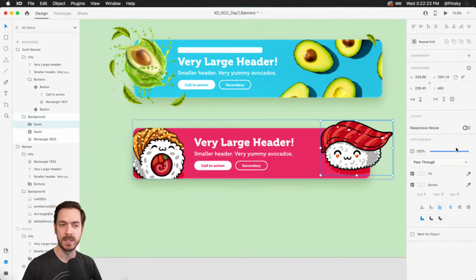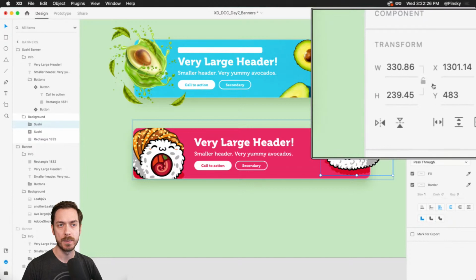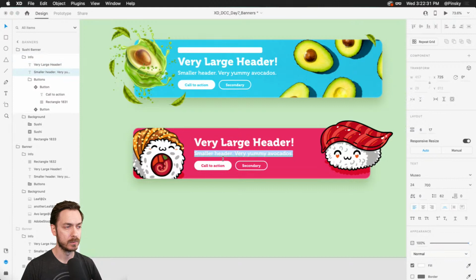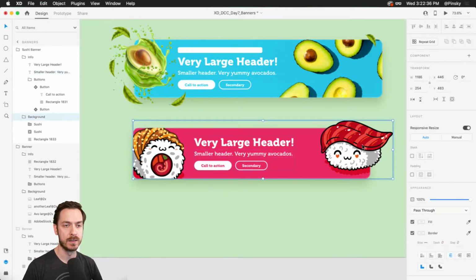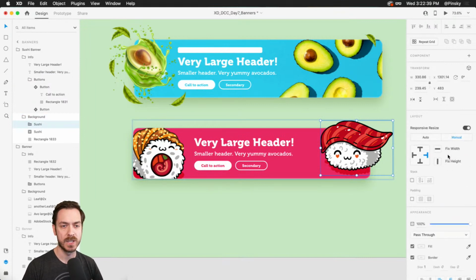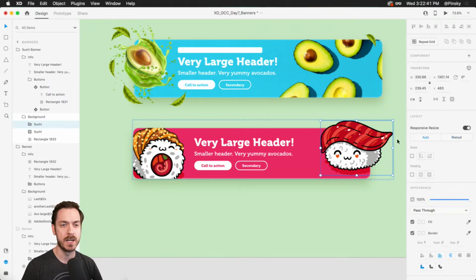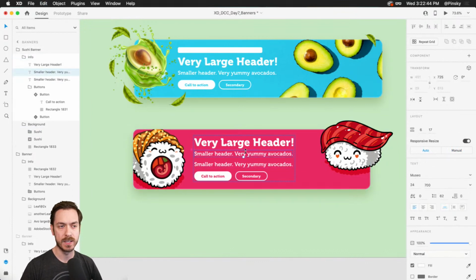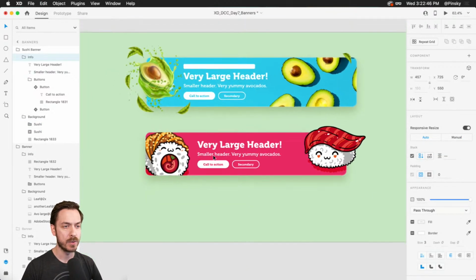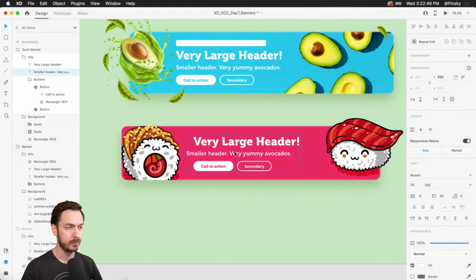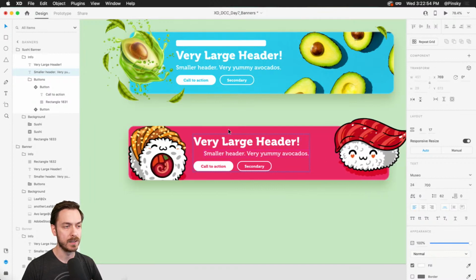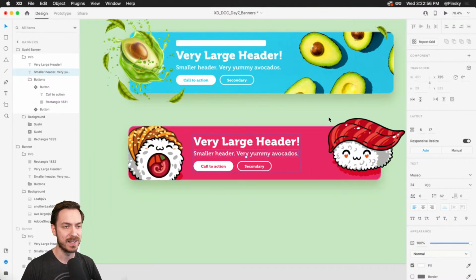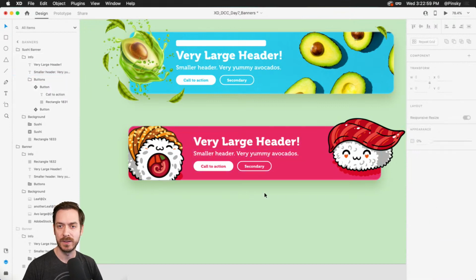So there's pros and cons of doing it that way. I can also, in the properties inspector, lock the width and the height. So now, duplicate, right? It'll stay in place because responsive resize is on or off in this case, right? So pros and cons of using responsive resize. Of course, if you switch to auto, you might have good success, but completely up to you how you tackle things like that. But what's cool is if you move it over here to the left or the right, your sushi is going to be moving around. His hat fell off. Yeah, the little salmon or tuna at the top definitely fell off.